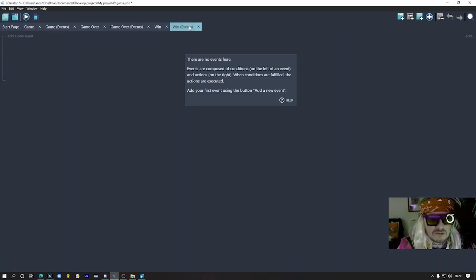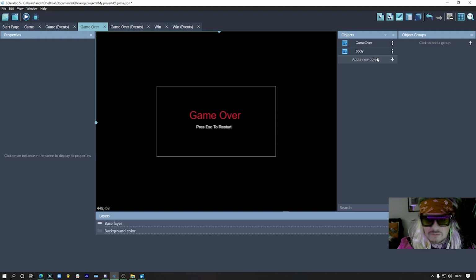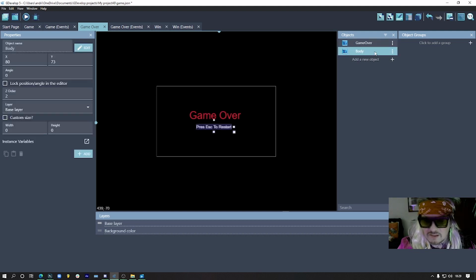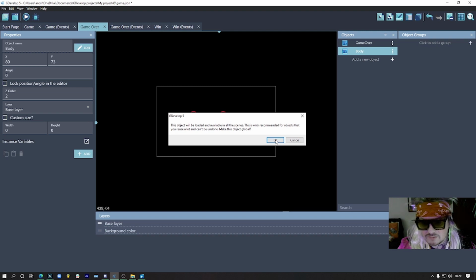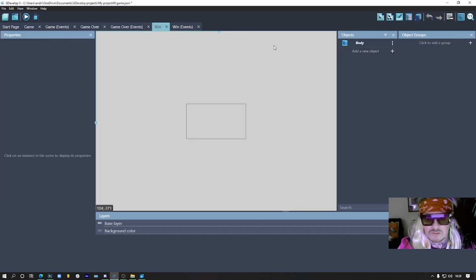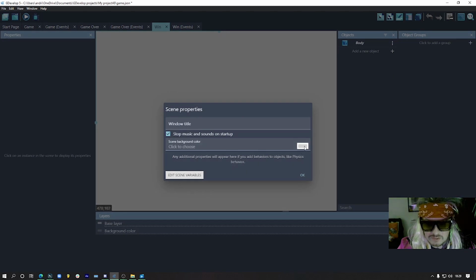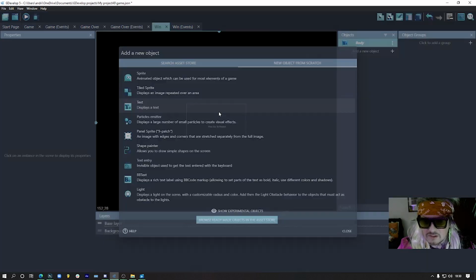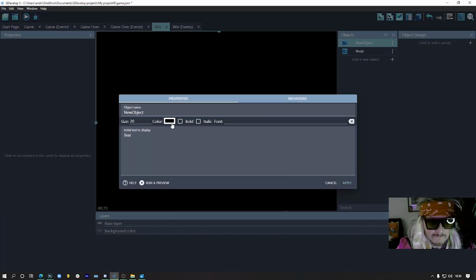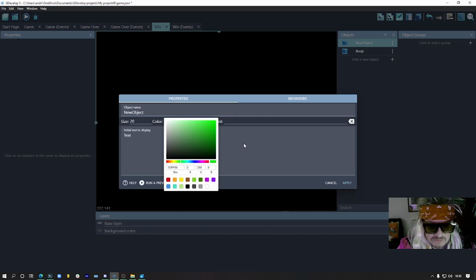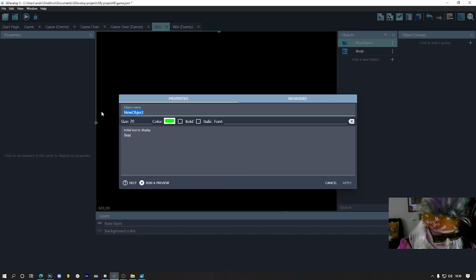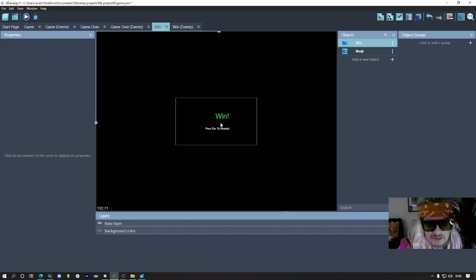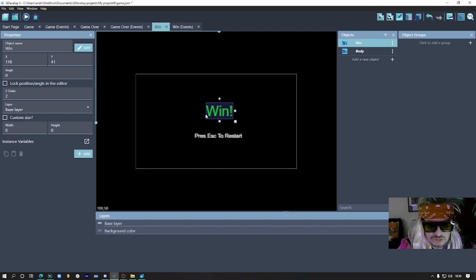And we can actually do one thing, which is very clever here in GDevelop. So we don't create this text again, we just set it as a global object. And you'll see that you will find it here as well now, okay? So scene properties, black. Okay, I'll put this one here and add win text. I put it to green or something. Win. And I call it, well, I'll just say win. Something like that. Okay. Again, I don't really care how the screens look. This is just to show you that things are working.